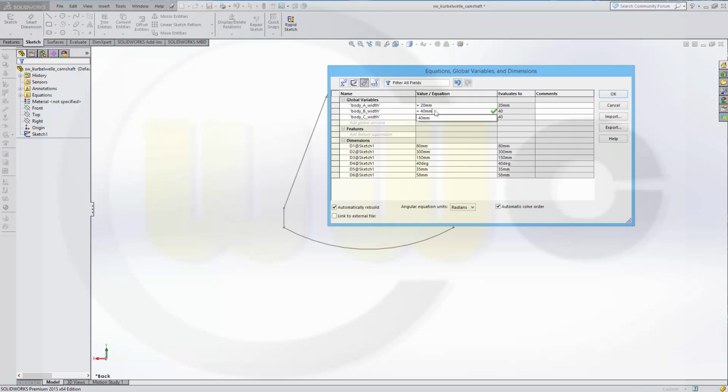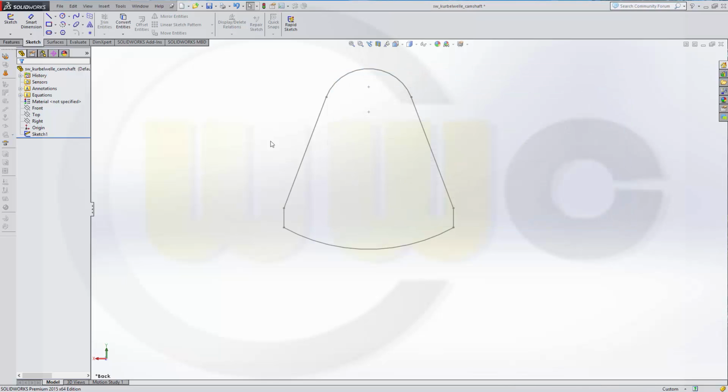Millimeter and millimeter. Now I can use this for my camshaft. Confirm.